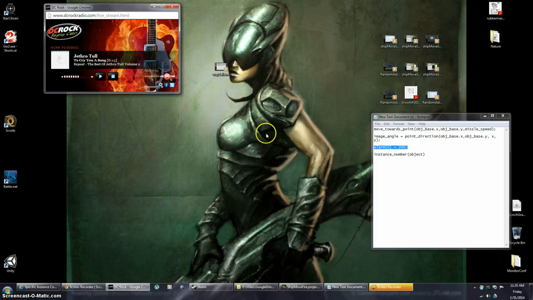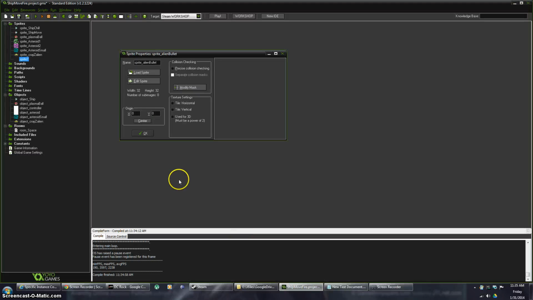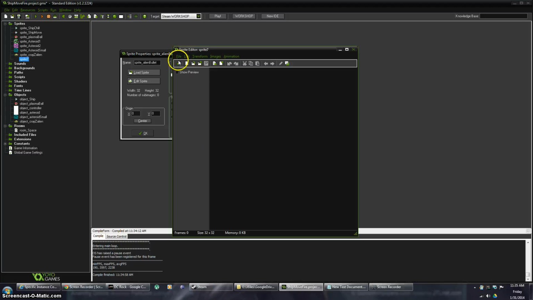Okay, making an alien bullet. Say 16 by 16, or 8 by 8, 10 by 10, right?